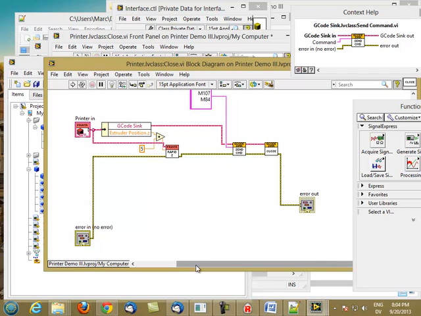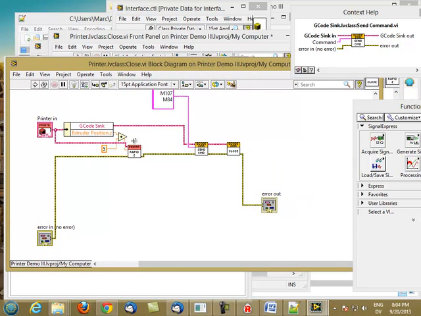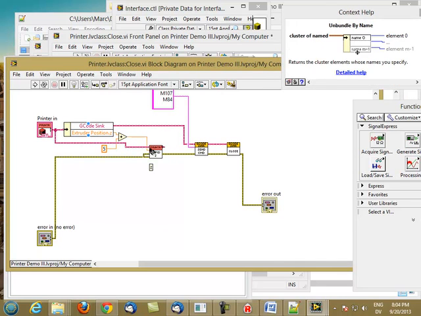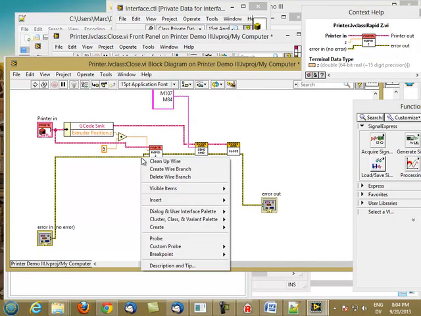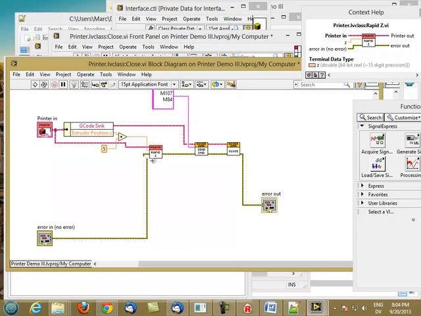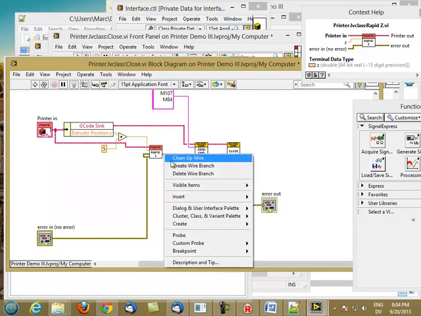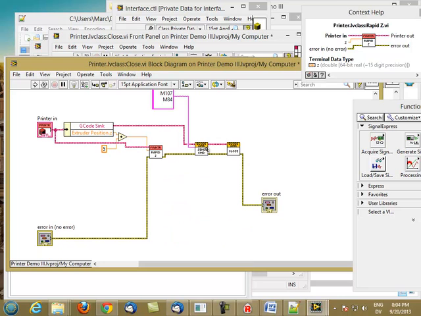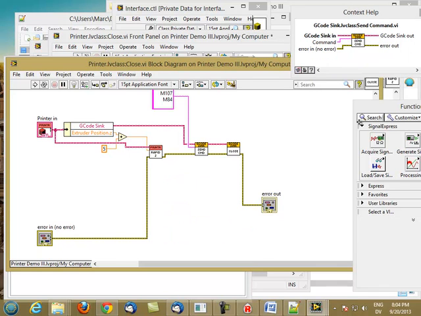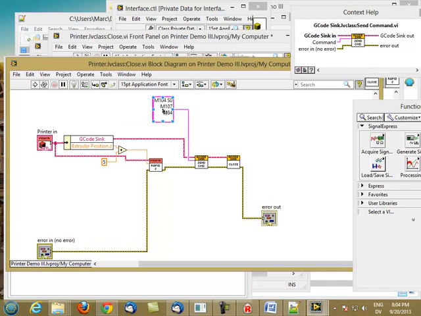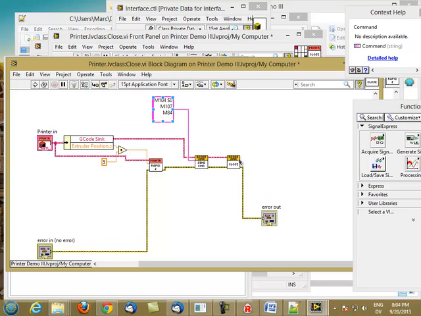And now, after I've done the print, so what this will do is after I've printed my object, it'll raise the print head 5 millimeters from wherever it was, and then will send my command to turn off the heat and turn off the fan and stop the motors, and then we'll close the sink.